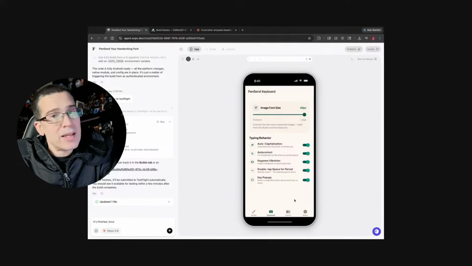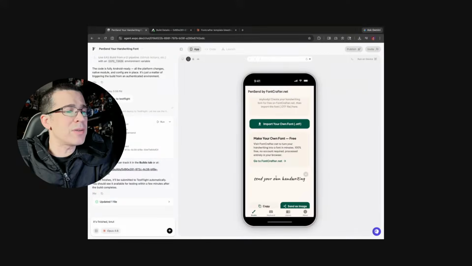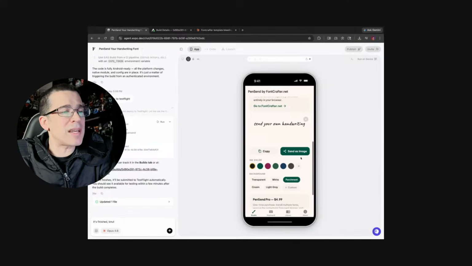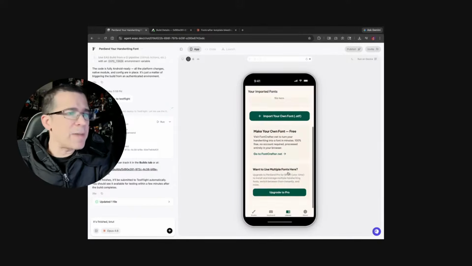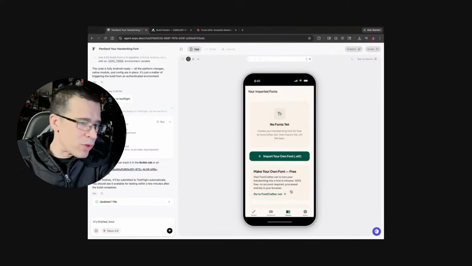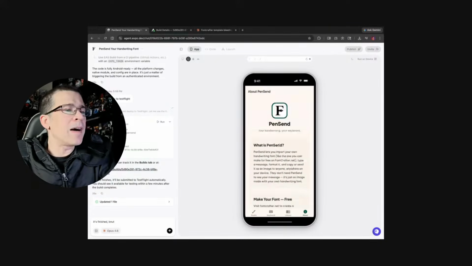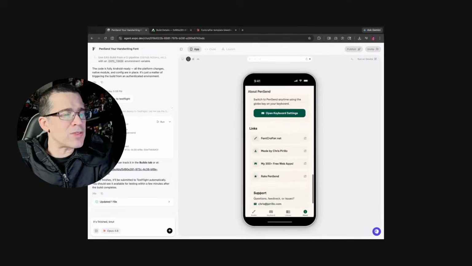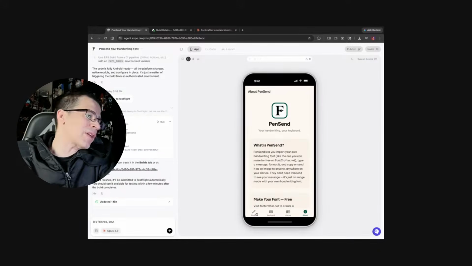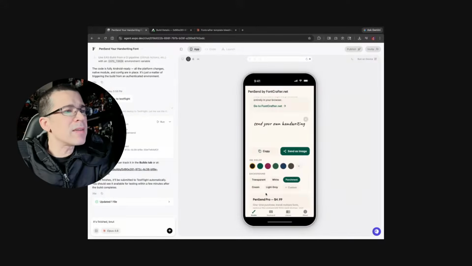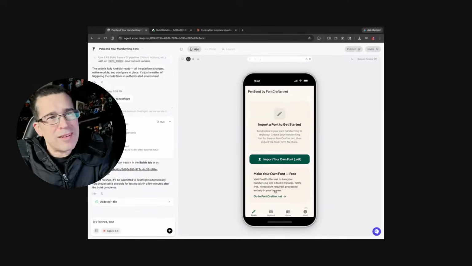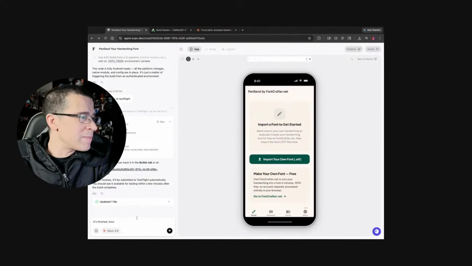I'm going to try. And if I get too far, I may have to suspend the keyboard feature and just go with the studio, and just make it easy for them to send their notes as an image or copy to the clipboard. You can install any font you want. If you want to have more than one font, you've got to upgrade. It's all private. No information leaves the app. There's no network connection or anything like that. It's called PenSend, and it's easy, and it should work. So if you would like to test it, let me know.